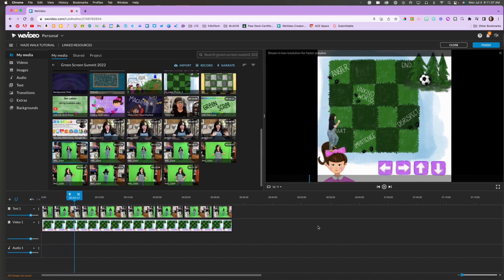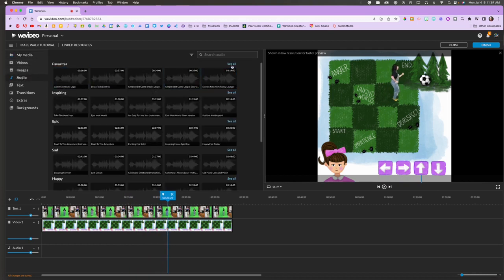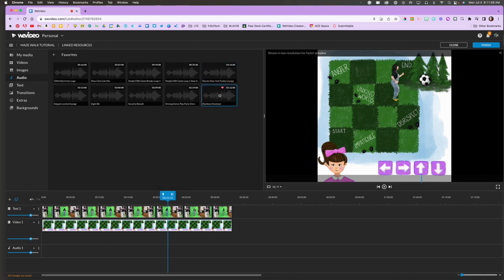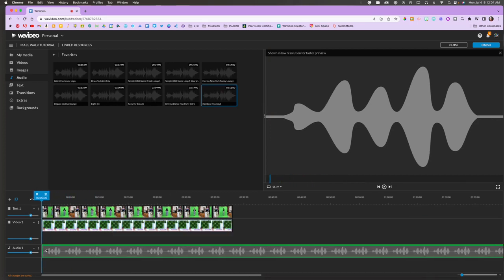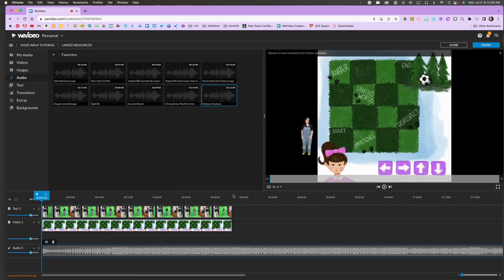So walking sideways, you'll notice the next one starts and then glide. The animation is just a glide, but because I'm walking in place, it looks very funny, very kind of Super Mario, retro video game. Once I knew that my animation was working smoothly, I decided to go into my audio and find a fun video gamey sort of audio. In this case, this one was called Rainbow Knockout. I dragged it down into the audio track.